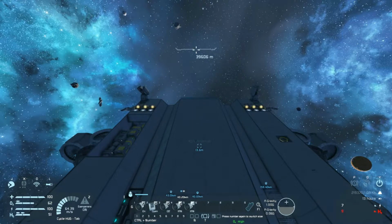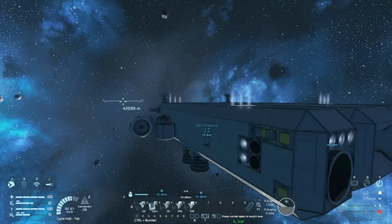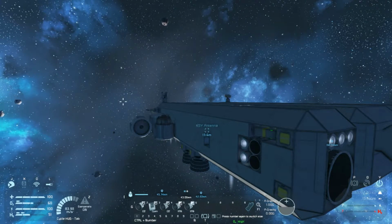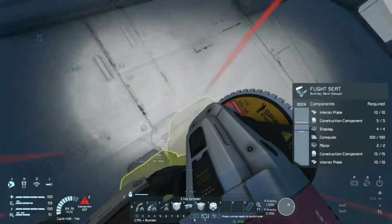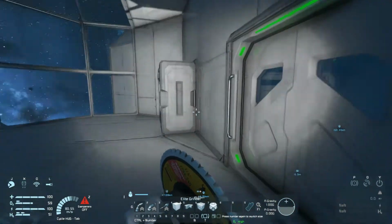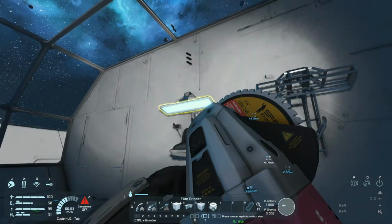Oh, I'm pressing the wrong thing, that's why. There we go. That should help. But there's plenty of ice up here to sort of get going with. Make sure we're not heading straight towards an asteroid. Nothing silly like that. There's no gravity now. Whoa, really? We are slowing down. Am I down myself?